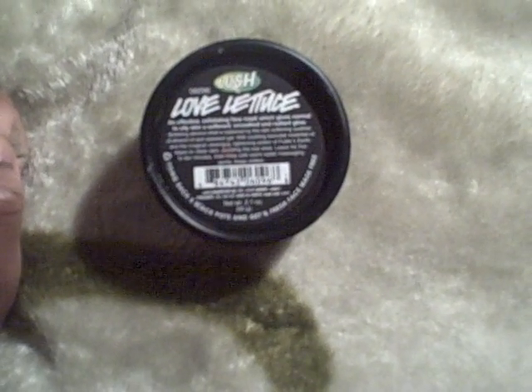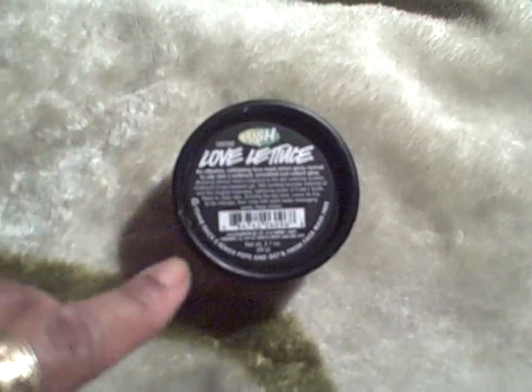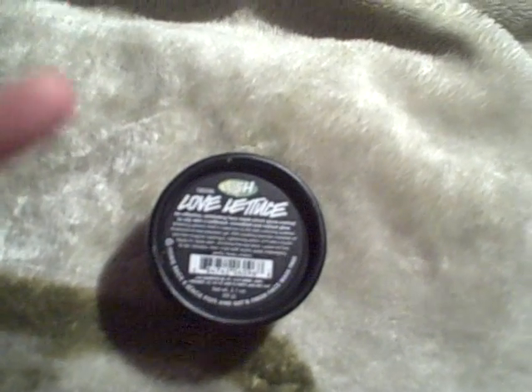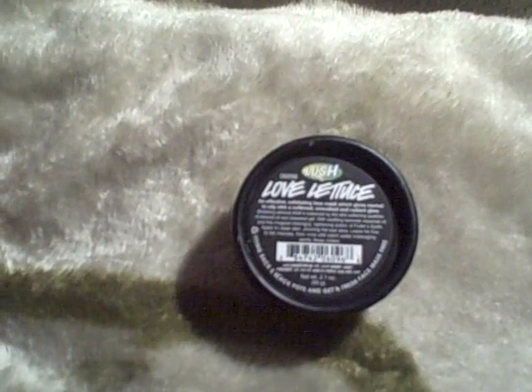This is genuinely an exfoliating face mask. It contains almond oil, honey, kaolin, and ground almond shells. The shells are abrasive, so when you wash the mask off using circular motions with your fingers, you're moving those ground almond shells all around your skin, getting rid of dead skin cells and smoothing it out. So this mask will draw out impurities and exfoliate and smooth your skin — that's really nice.